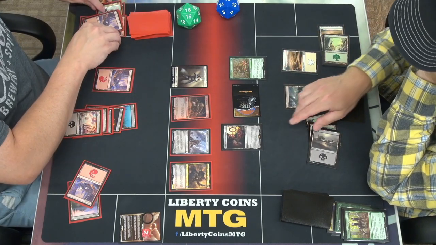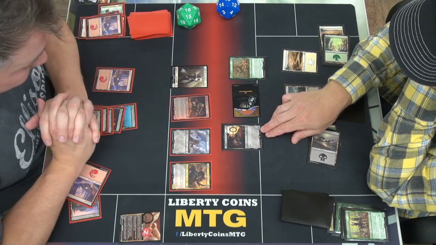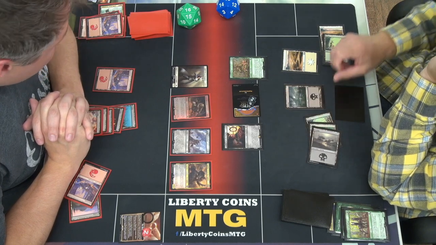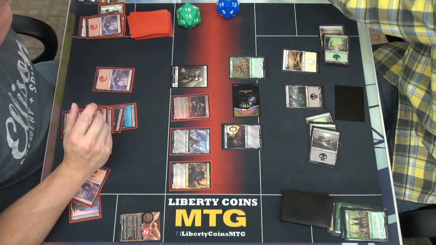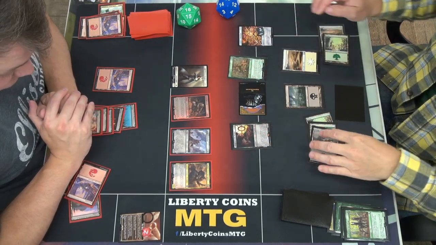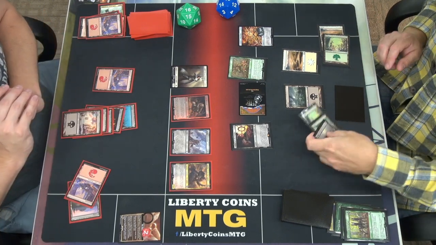Graveyard. So, and he had a 3 power, is that correct? Yep. And then create X treasure tokens where X was the exiled creature's power. So, 3 treasure tokens. Yeah. Well done. Block like that, trade. Yep. Now I'll take my turn.